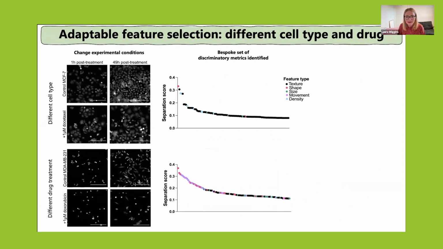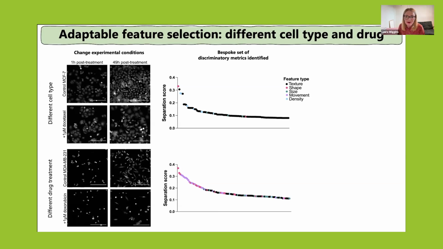And the reason for that is that we were able to characterize the docetaxel effect for a different cell type, but we were actually seeing the same multinucleation and shape and size difference as we were seeing for the previous cell type.